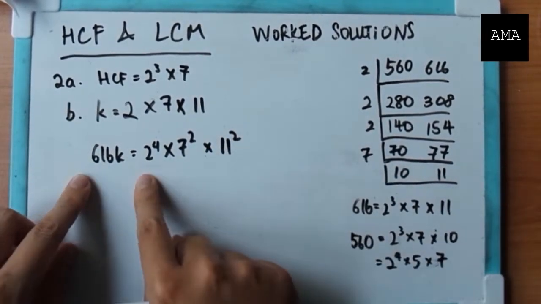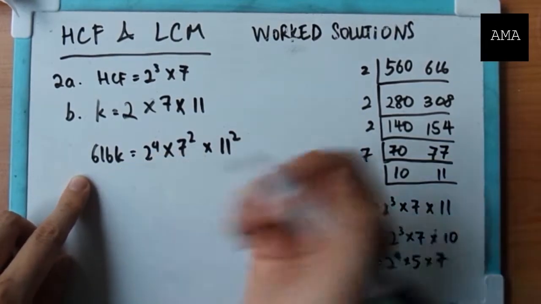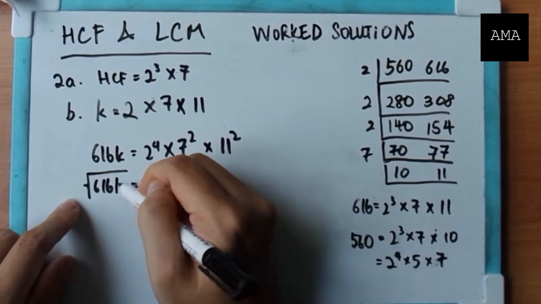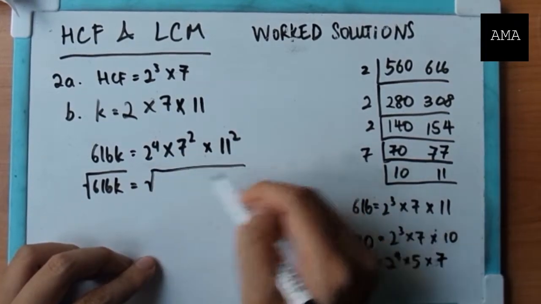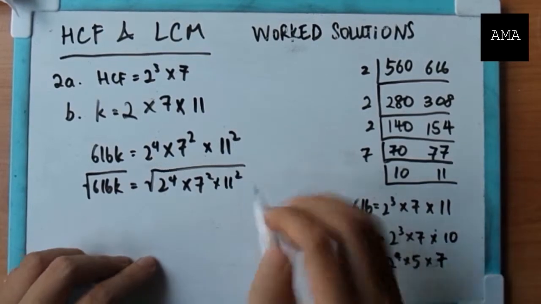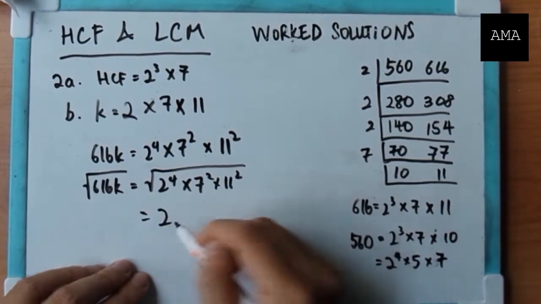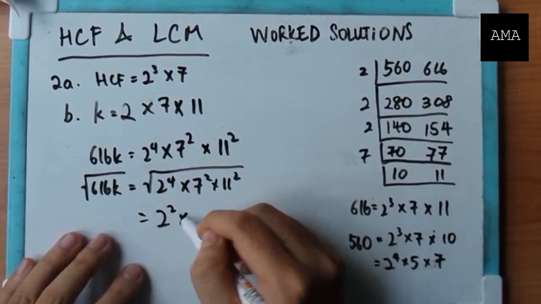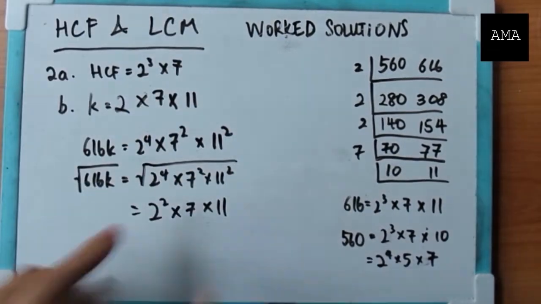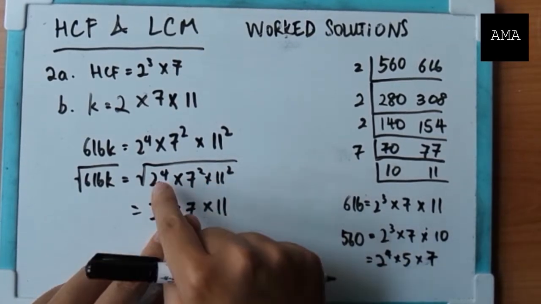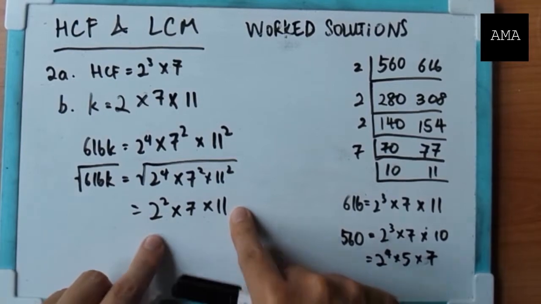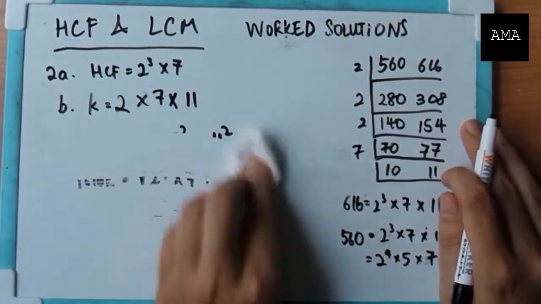So like this, my 616k will have all even powers, such that if I want to square root it, so a square number means you can square root the number, right? So all you have to do is just take the powers divided by 2. So the square root of this number, which you don't need to find, I'm just doing something extra here, is this, right? So if I didn't have even powers, would I be able to come to this step? I wouldn't, okay? So this is how you do it.